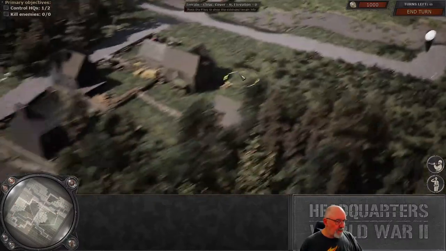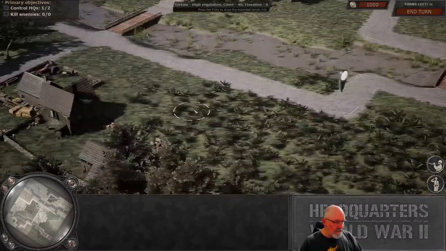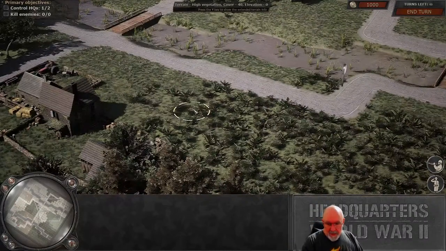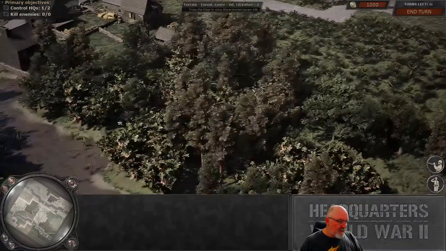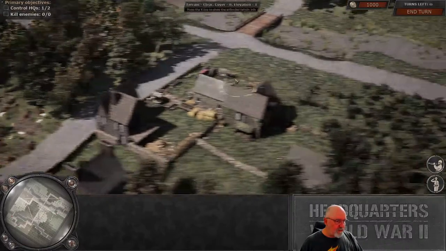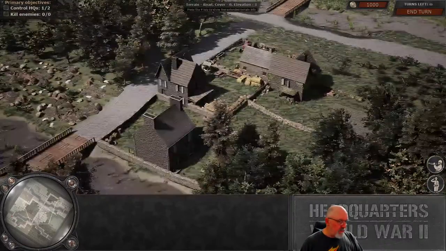So we're going to need to look at the different forces we actually have. Again, this is very simplistic. Hi, ZXM, how are you going? This is extremely simplistic, the way it does play out. When you've got lots of forest like this, this is absolutely made for infantry. So infantry will be very, very important through there.